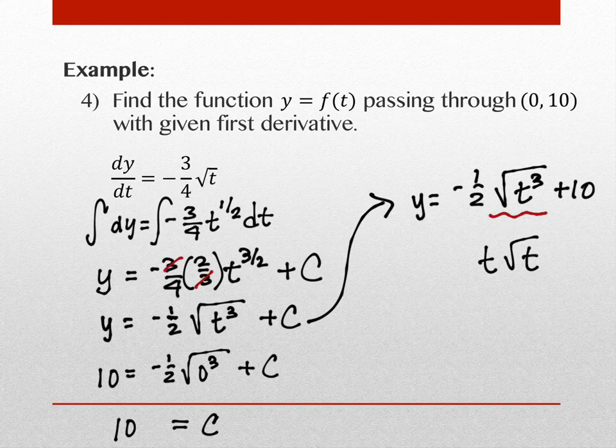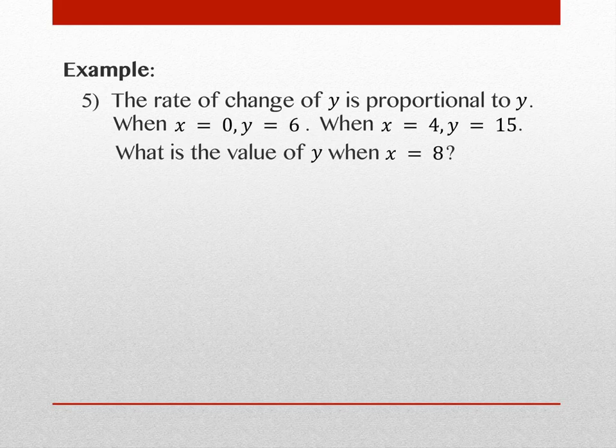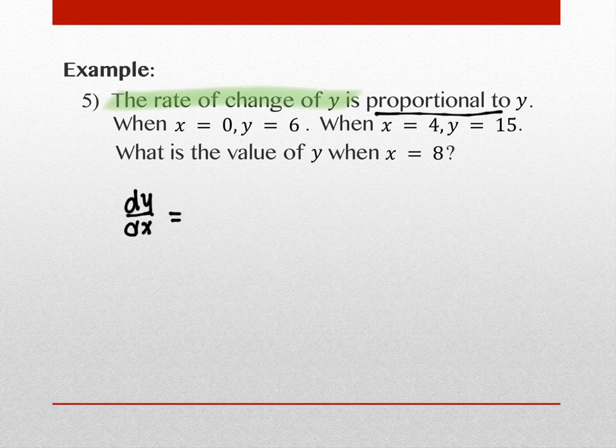All right. Let's do the setup for this one, and then I will pause, go back to my office, finish recording, and then you guys can watch the last bit. It looks like there's still a lot to do, but the questions that are left are very quick, okay? The rate of change of y, this is one where it starts out with language pieces that we have to change as well. The rate of change of y, that's dy dx, is proportional to. This phrase, proportional to, is the same thing as saying direct variation. Okay, it's one of the phrases that means the same thing. So it's going to have direct variation, so it's going to have k times y.